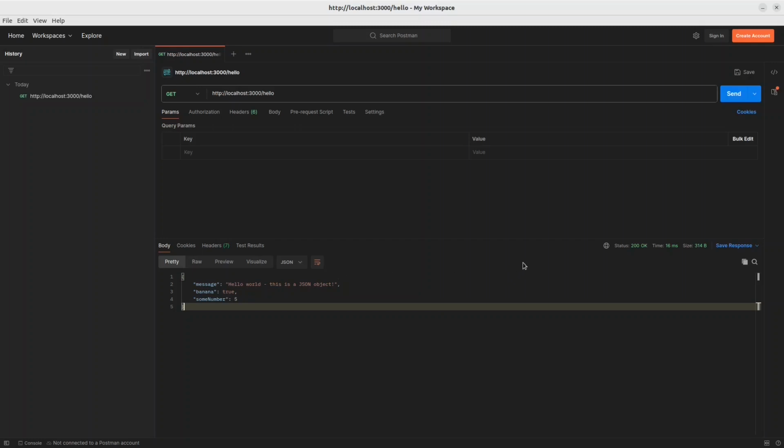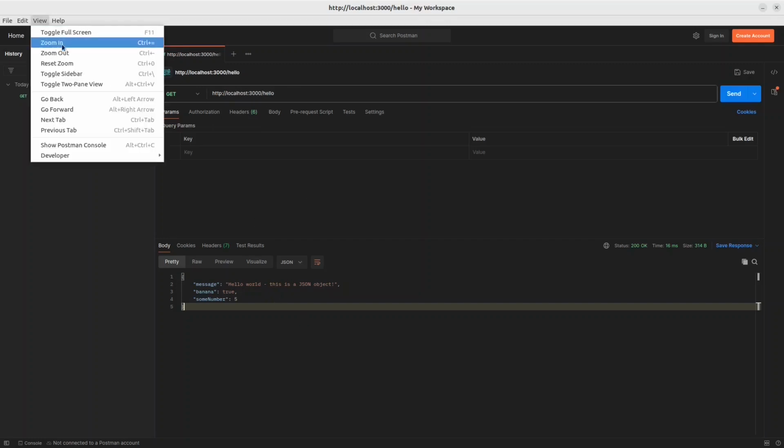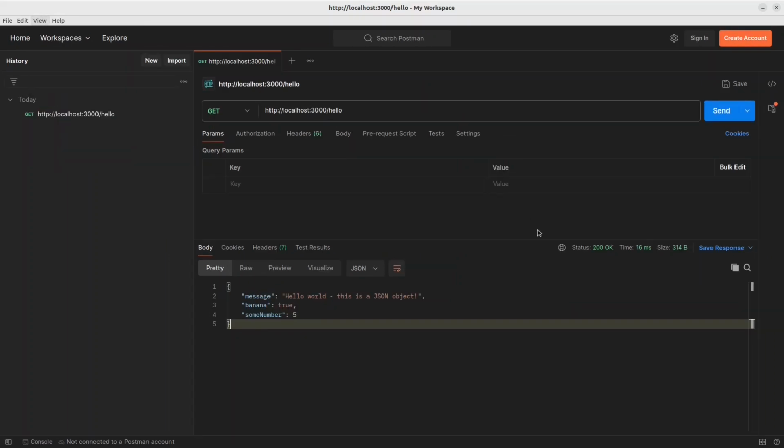It's basically going to call this endpoint and then give us this response. I can zoom in here maybe a bit. There we go. But that's the idea. It's just a tool that helps you test the server.